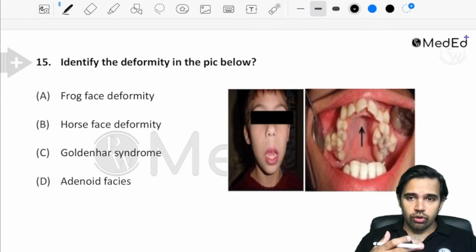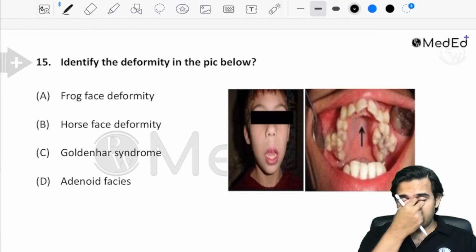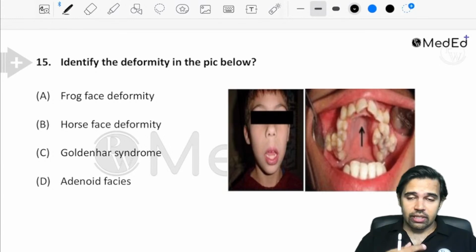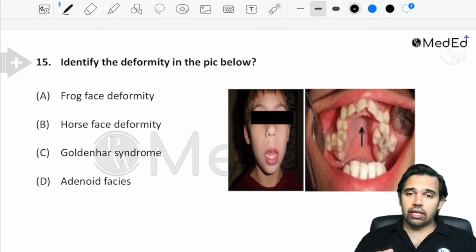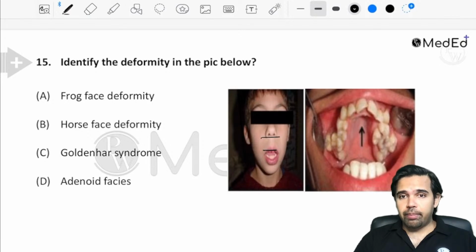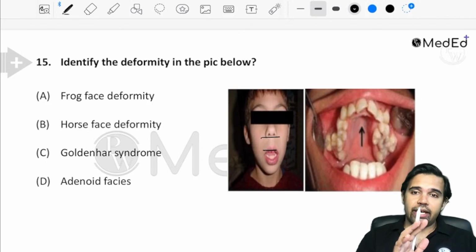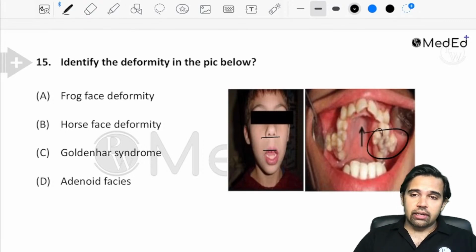The facial bone growth is not normal, some grow faster, some lesser, and you get this elongated face because of less oxygen and ossification changes that occur, giving this long face. You see this gap over here in this child between the teeth and the upper lip. The high arched palate, the arch of the palate is very high, with overcrowding of teeth, and this is a classical adenoid face. Okay, frog face deformity is not pharyngeal.